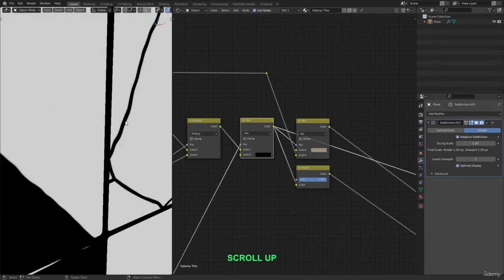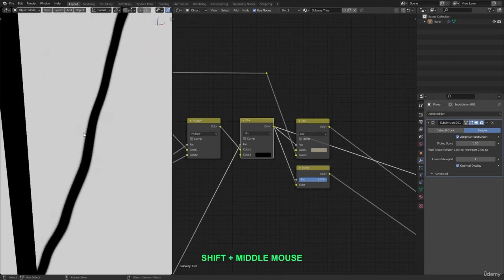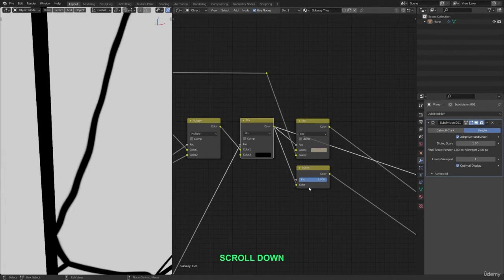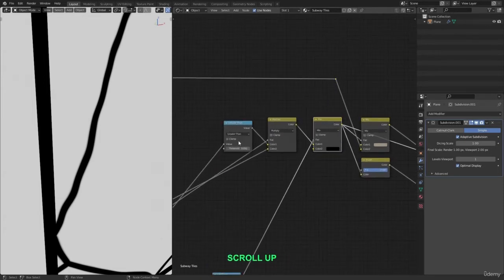But the problem is when I zoom in, you can see we still have those gradients around the cracks that we used for a little color bleeding from the grout. But for this bump map, I just want a perfect black and white mask to know exactly where the tiles are. So let's run this through a math node set to greater than. And for that, I actually have a greater than node right over here already. So let me select that, and I'll press Shift and D to duplicate it, and just move it down here somewhere.